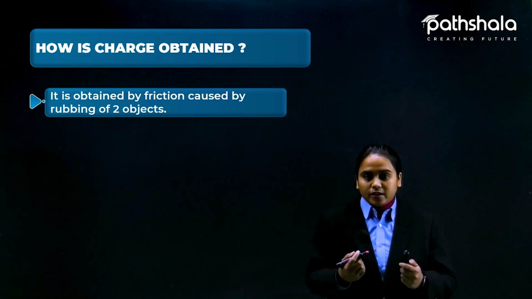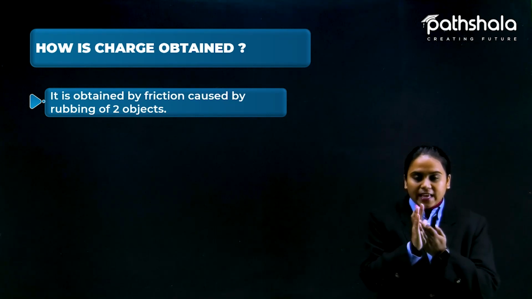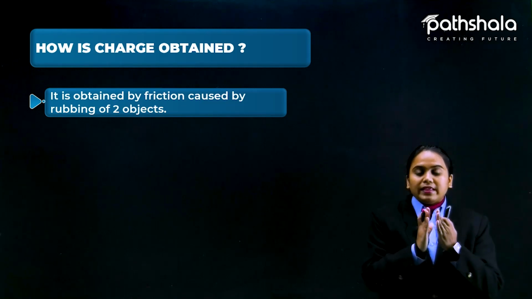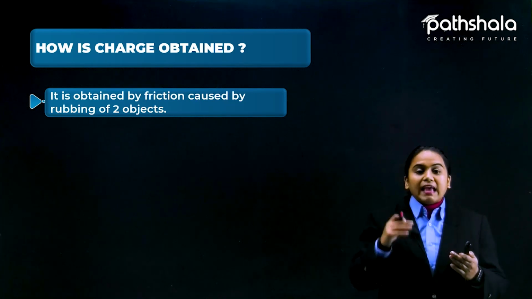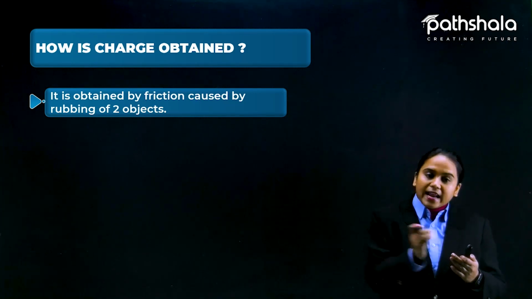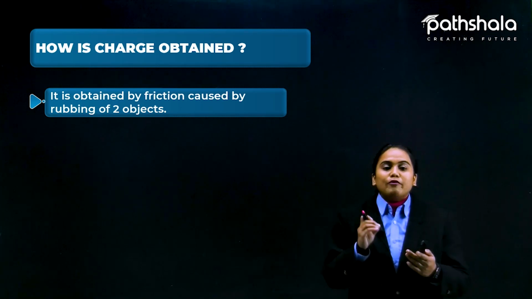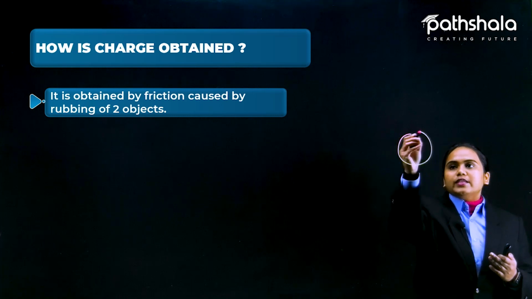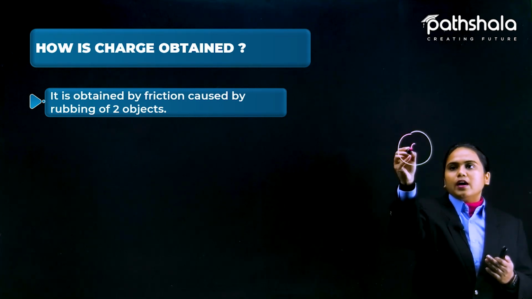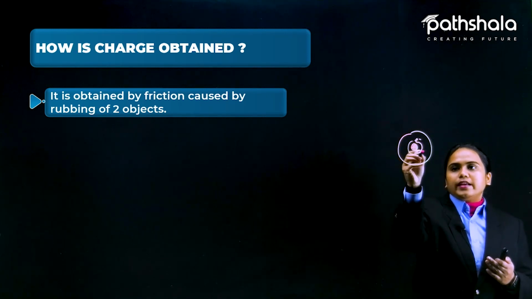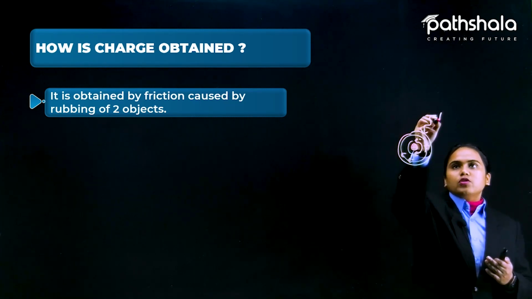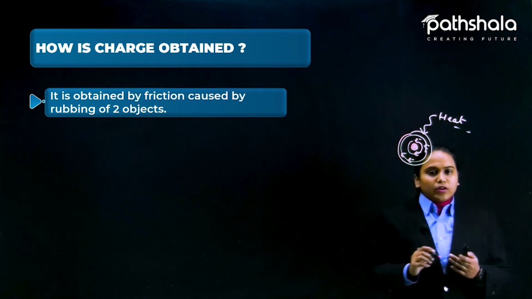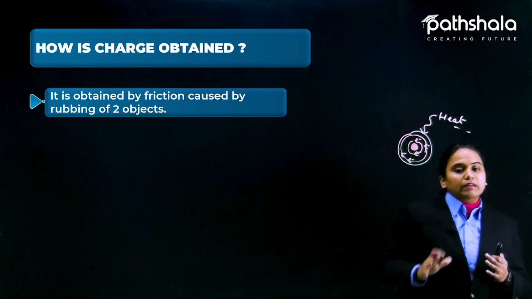between the two objects. If we rub any two objects like this, the friction between them would heat up the atoms that are present on the surface. That heat would lead to energy being given to an atom. So if we are providing some kind of energy, let's suppose I'm drawing an atom for you. This is a nucleus part and electrons are moving here in atomic shells like this. If we are providing some external source of energy in any way, but if we are rubbing it, it is actually working as heat.